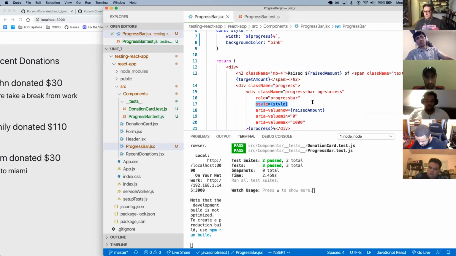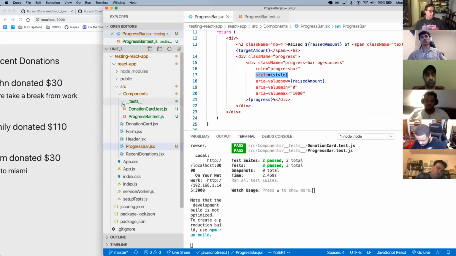I was looking into the documentation to see if, when the style is applied through CSS, like a background color, not in JavaScript, it will let you know. But I couldn't get that to work.